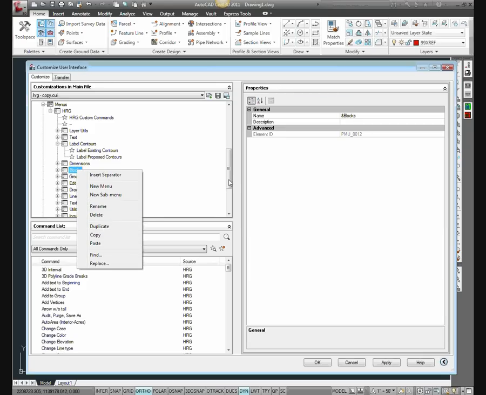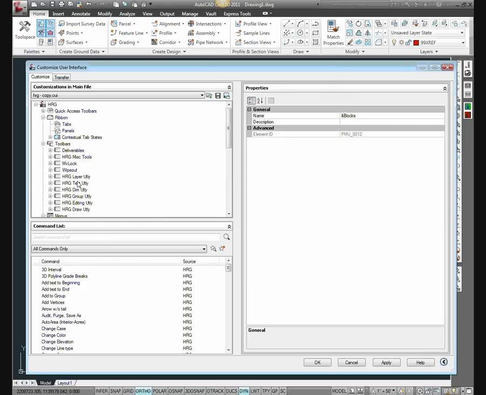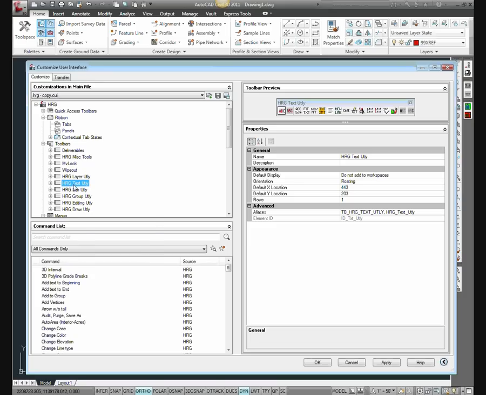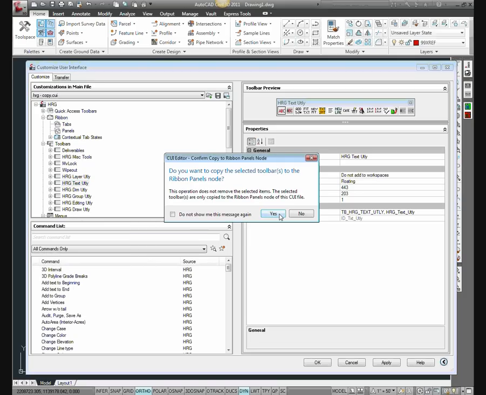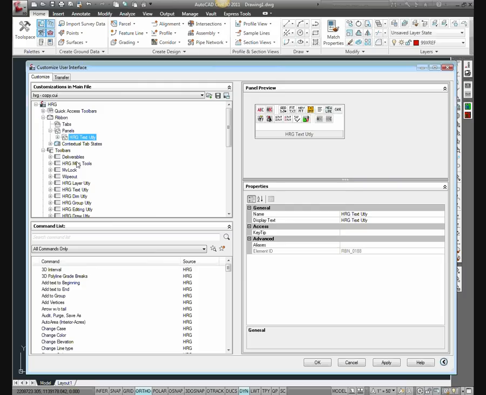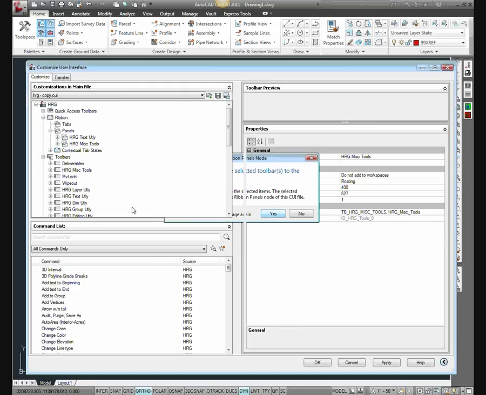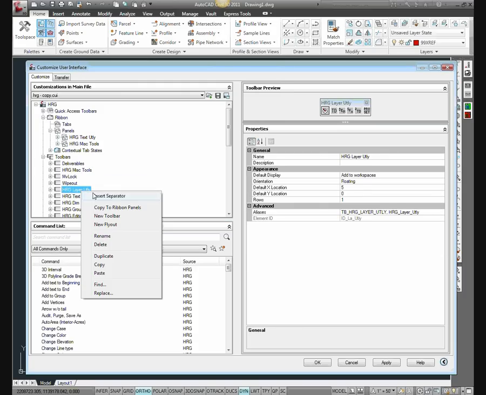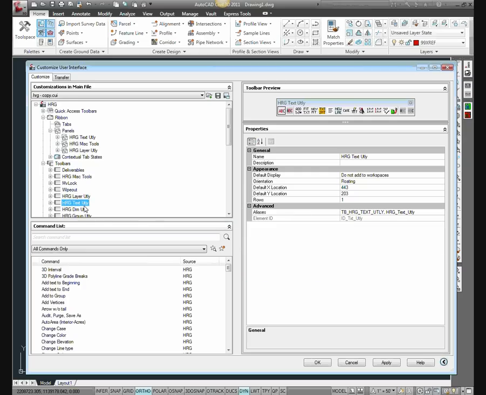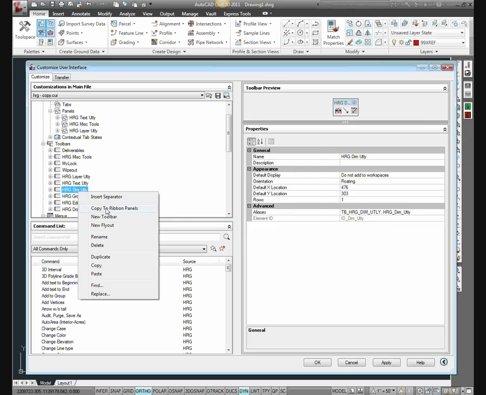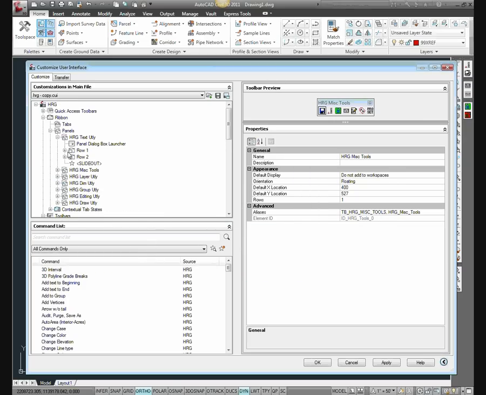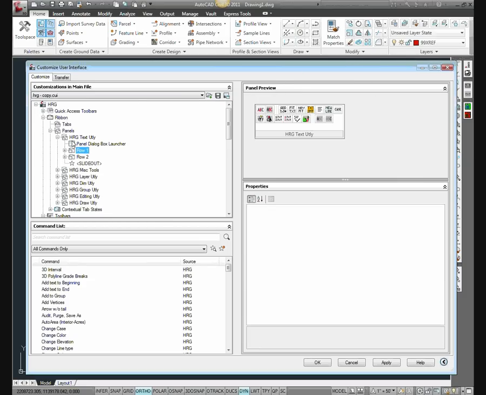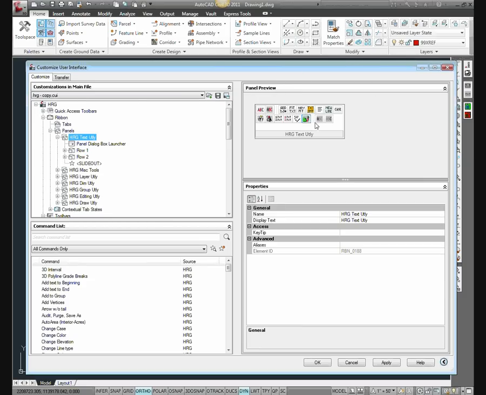So the only way, I think a good way, if you do have some menu bars here, is to just right-click on these and hit Copy to Ribbon Panel. It says, I'm going to copy it. So go ahead and just go through and do that. There's certain ones here I want, and certain ones I don't, because we're going to sort of combine those. I'm not going to go through setting this entire thing up, but what you get is, when you click on these panels, now you can see it added the toolbars in, and it does a pretty good job at getting them in there.